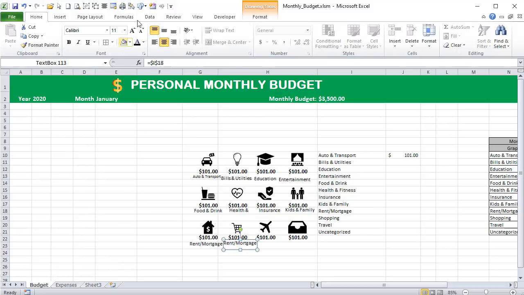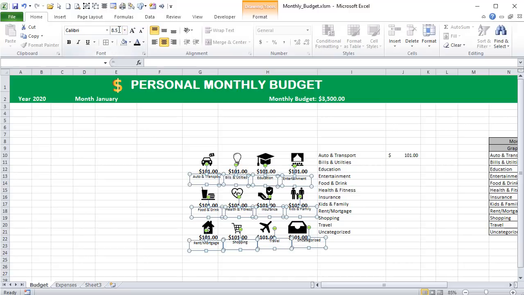And then once we do that, I'll select them all and then update that 19, and then we have 2 more to do. So this would be 20, and our last one, of course, is uncategorized. So we're going to duplicate that and go to 21. Okay, so now what we need to do is update the fonts so that they can fit. 8.5 should be good. Let's go ahead and select all of these, holding down the Control, selecting every single one of them we just created, and then changing the font to about 8.5.